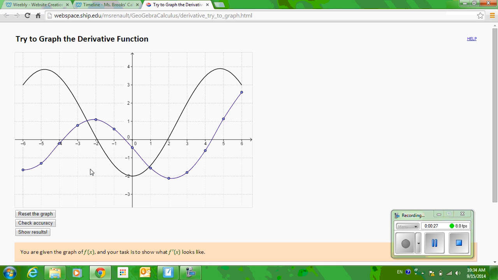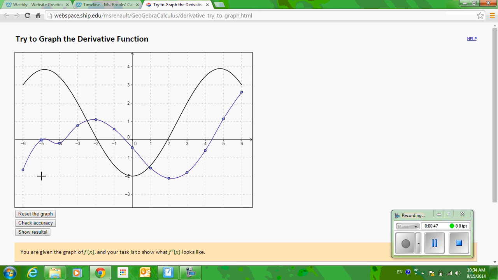the first thing we get is to try to graph the derivative. Okay, so we're looking at this black line where my cursor's on, and that's the graph, and we want the derivative. So the easiest thing I like to do is look for where that derivative is 0. Remember, derivative is the slope of the tangent line. And so we want this point to come up here to be 0. Okay, same thing right here. We want that to be 0. Same at this max. We want the derivative, that's going to be 0.